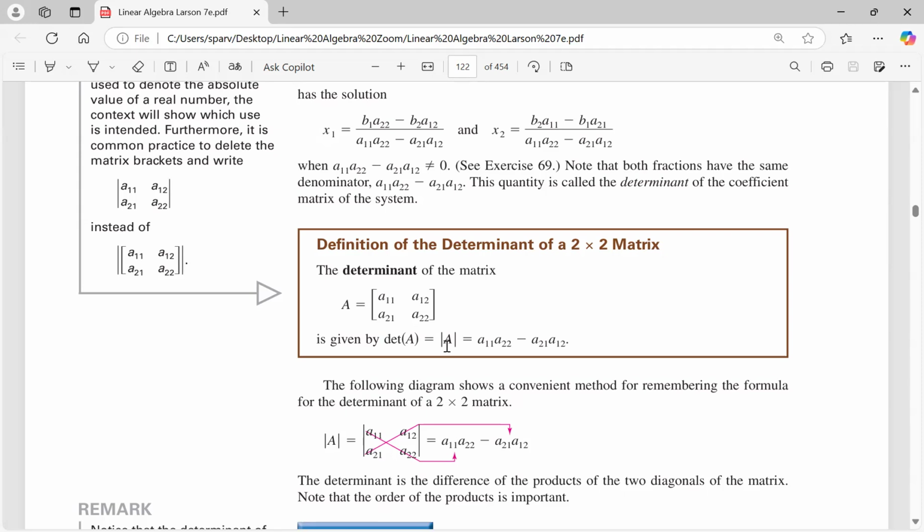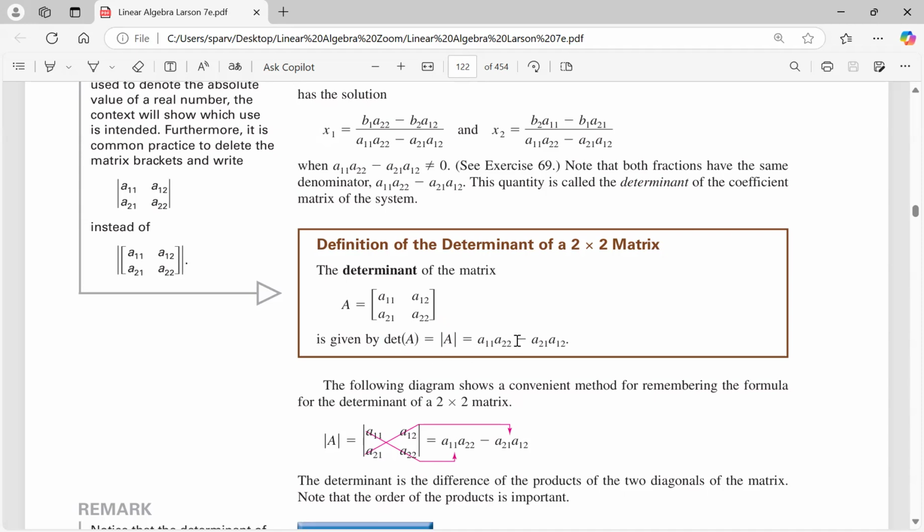It looks as if you're talking about the absolute value of A, which it is not. To me, it's a poor notation, but many textbooks use this, including this book. But whatever it is, remember, the determinant of A is going to be a real number. So it's quite possible that the determinant of a matrix would be negative. So remember, don't take absolute value. It's just a poor notation. So determinant of A, DET A.